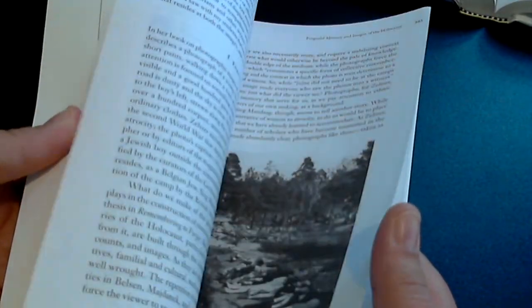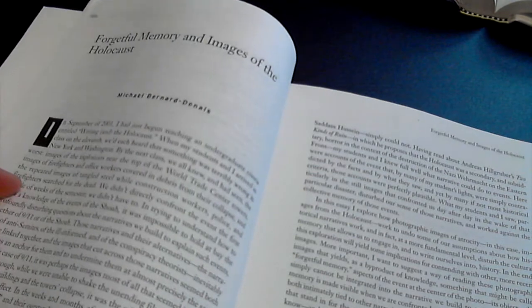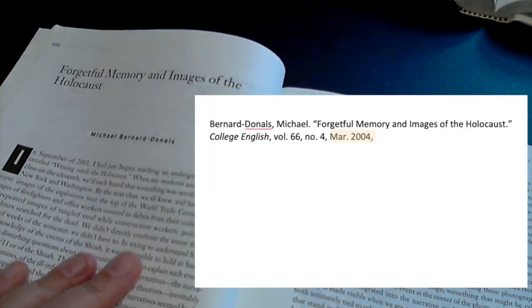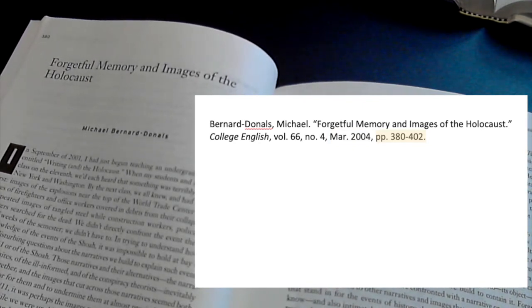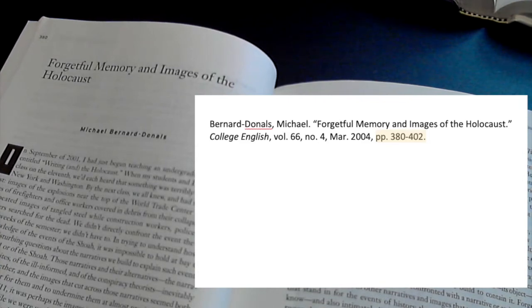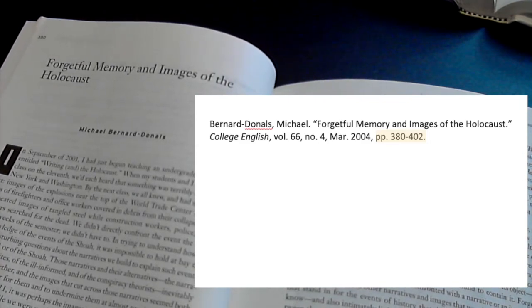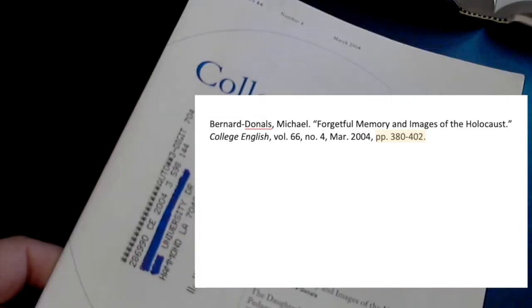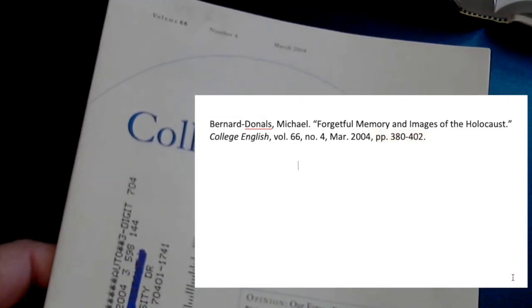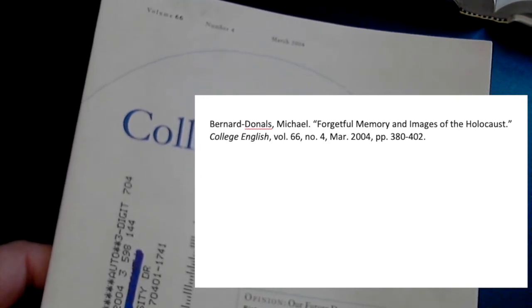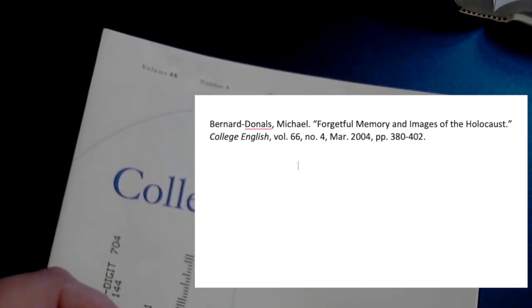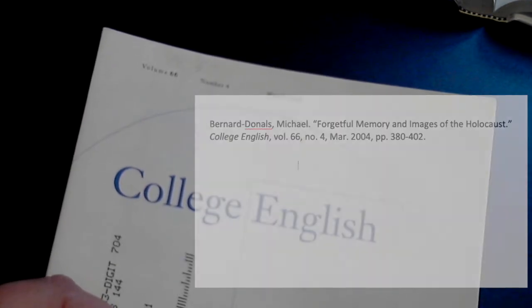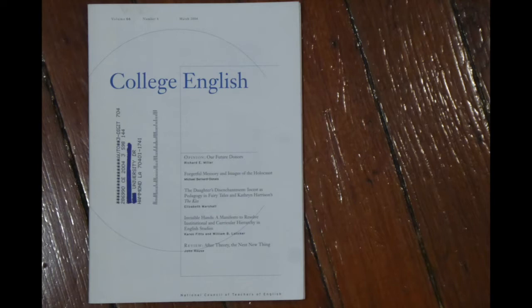The last thing that you would need is the location, and because we're citing its location in this physical book, the location is actually just going to be the page ranges on which this article appears in the journal. Here you can see I have the first page is 380, and I believe I remember my last page is 402. At the end of the container, I put a period to indicate that I've finished the particular container. If I'm just citing this copy of College English, that's all the information I need to provide. Clearly, getting to College English has been so easy for me that I can assume that anybody else who's reading my paper can probably also get to College English for themselves.